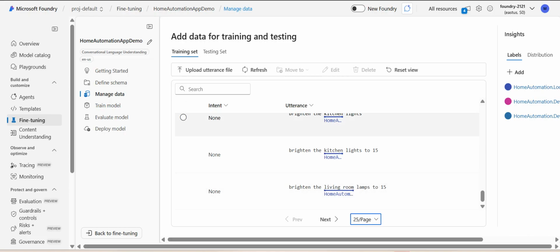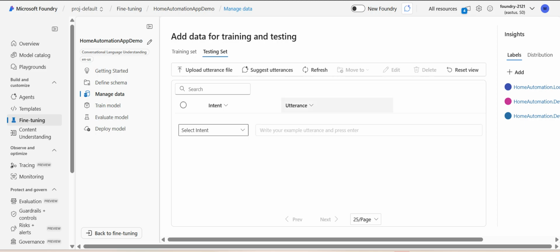Now the other option is we can check out the test data also. Here again we can upload the utterance file or suggest any utterances.